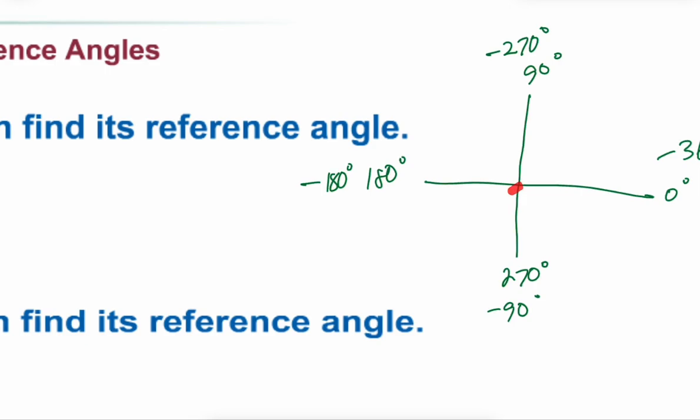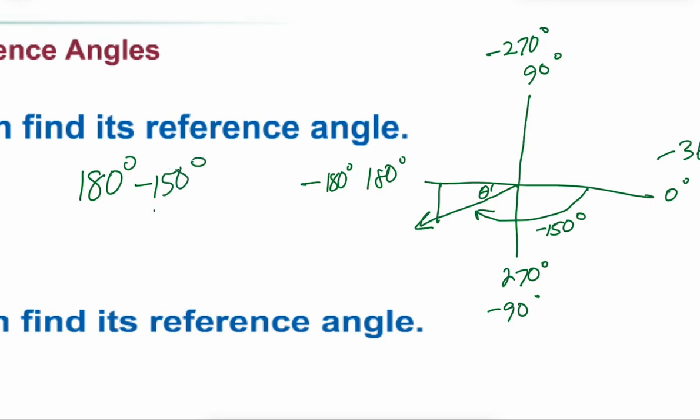So it's somewhat about there. It doesn't have to be perfect. But what is this reference angle? What is the angle actually in the triangle that we are going to use? Well, for a positive value, you're going to relate it back to 180 or 360. For a negative value, we're still going to do the same. Let's take 180 minus 150, and that's a way that we can see that it's 30 degrees in our triangle. Okay, so that's all they want to see for the first one there.